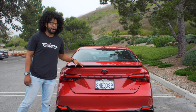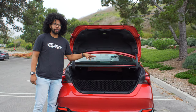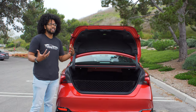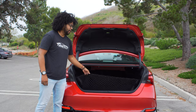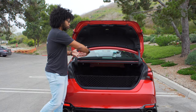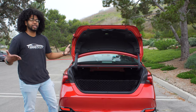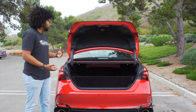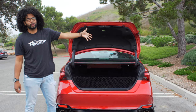The trunk opens via a button or the key, offering about 16 cubic feet of space. Unlike the Camry TRD — which has a brace that prevents it — you can fold the rear seats down in the Avalon TRD. There's an accessory net and an Avalon TRD-branded floor mat with piping. The width is good but it's slightly narrow in depth, so large square boxes may be tricky. Underneath the floor is a dummy spare and jack equipment. There are hooks on the sides for grocery bags and an emergency trunk release inside.